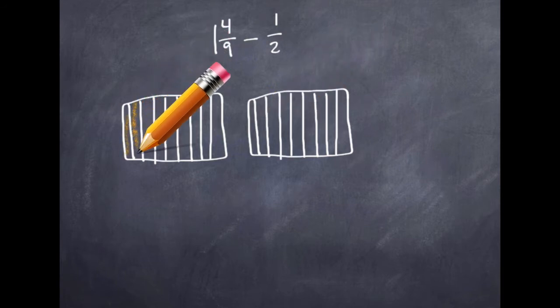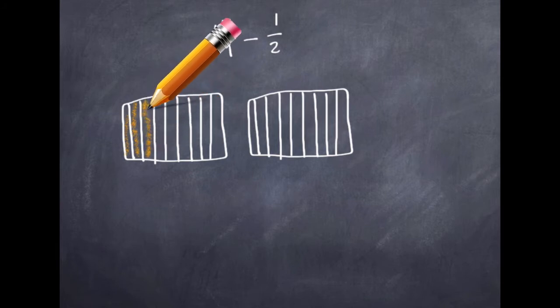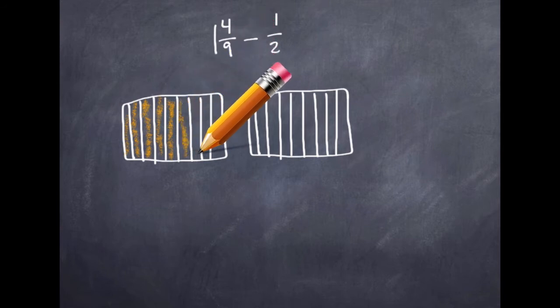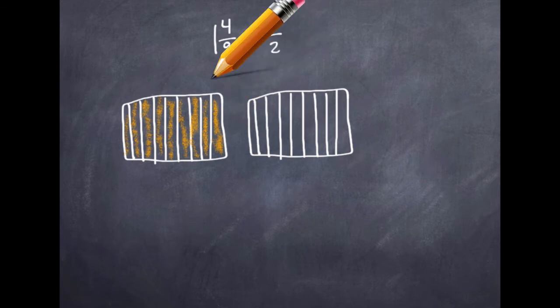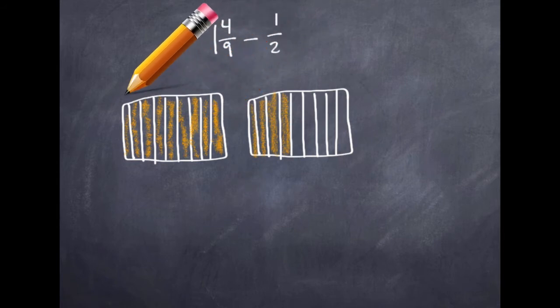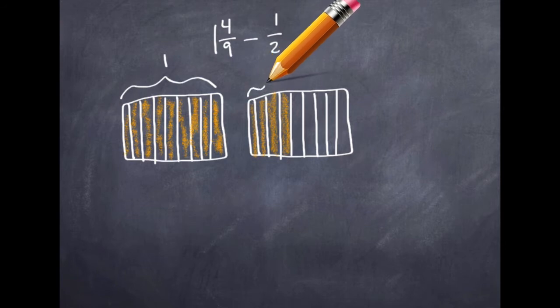1 whole, I'm going to have 9/9 will give me 1 whole, right? So let's color this in. 5, 6, 7, 8, and 9. So that takes care of my 1 whole, and then I have 4 more ninths. So 1, 2, 3, 4. Perfect. Again, just to illustrate that, this would be 1 whole. This is 4/9. So I have my 1 4/9 represented, easy enough.